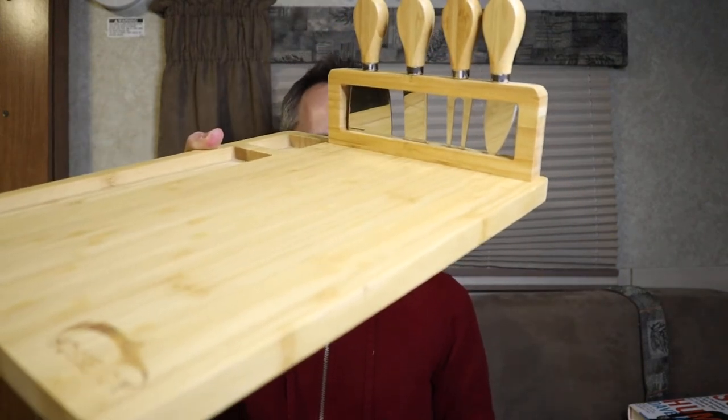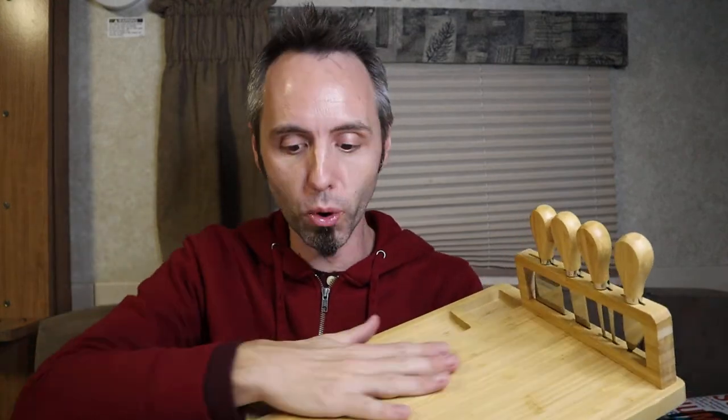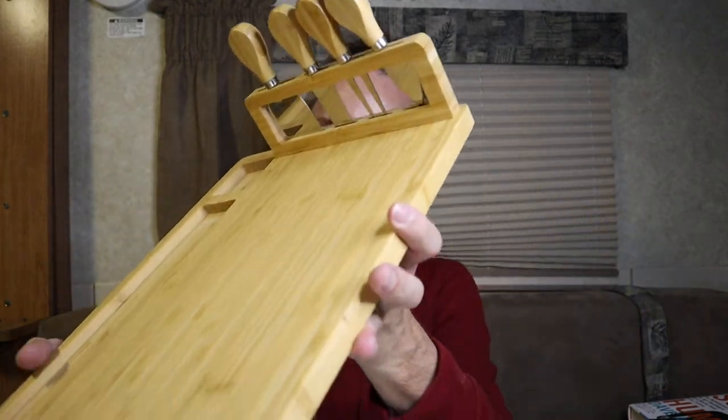This is just a perfect little platter for displaying something — maybe for a special occasion, a holiday, a birthday, something like that. If you're into meats and cheeses, we've been eating a lot of different kinds of cheeses lately, so it's been fun to test it out. Now we will have a nice little platter to put everything on. My mother-in-law actually came down — she lives in Oklahoma — and my wife was casually talking and mentioned that a charcuterie board would be really nice to put all these fancy cheeses on. So this is going to be perfect. I'm very excited to see what she's going to think of it when she gets it as a gift.